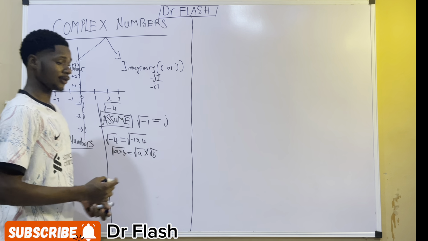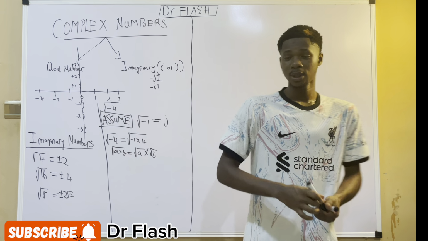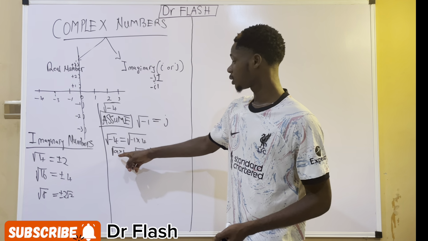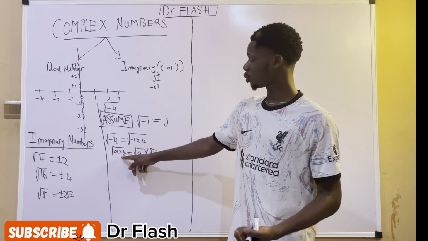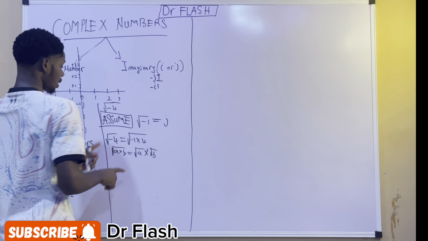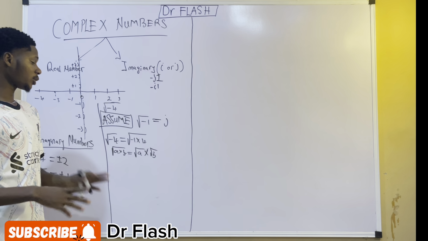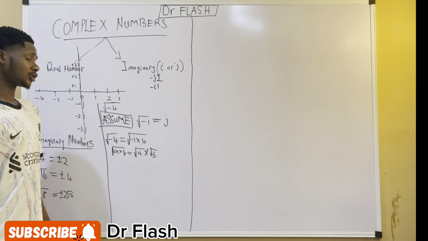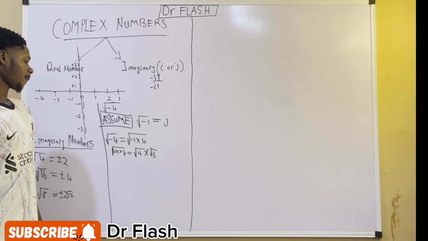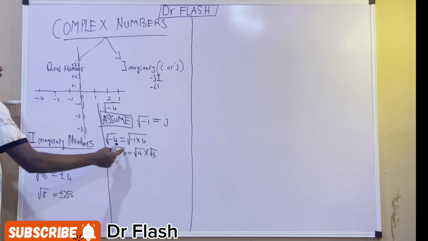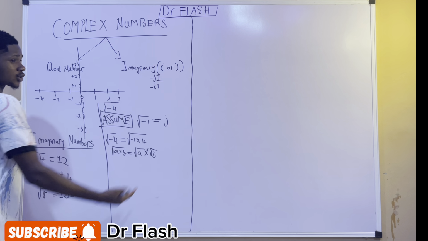Please take note that if you've studied the laws of surd and forgotten, you might want to also work out the same thing for a plus here or a minus here. It doesn't work. It only works for times and division signs, not for plus and minus. There are laws to use and you should watch videos or study books on that, since we've not done that yet. Now we have the square root of a times b equals the square root of a times the square root of b.